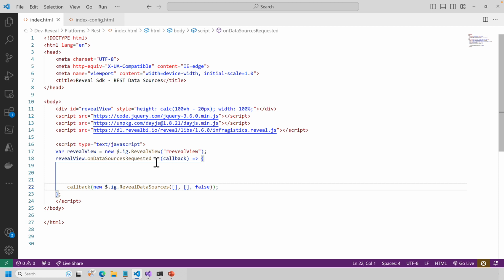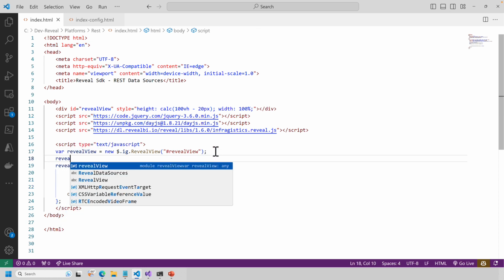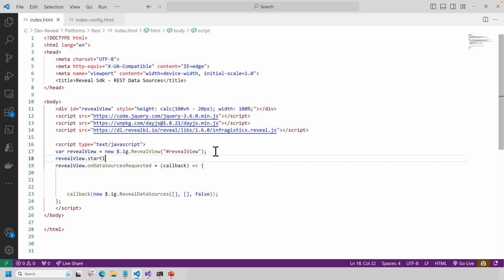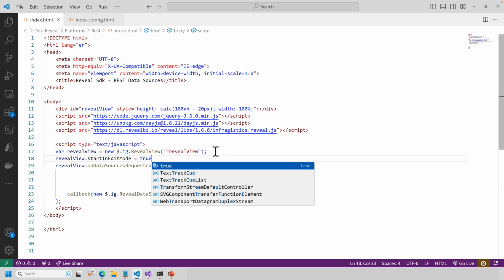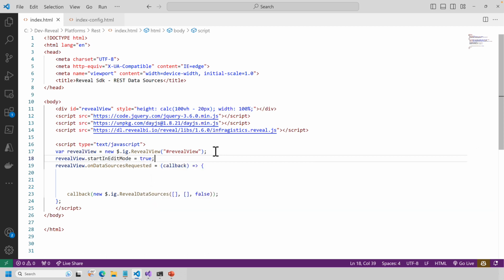So what we usually do here is we have our reveal view, and then the next thing we would do is we would say revealView dot, and then what do we want to do? We want to start in edit mode equals true, like so. And now this will start in edit mode, which means we won't be loading a dashboard by default. So in the onDataSourceRequested, what do we need to add here?